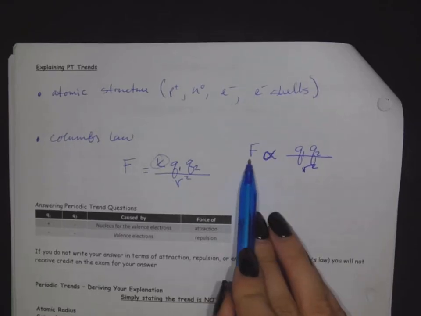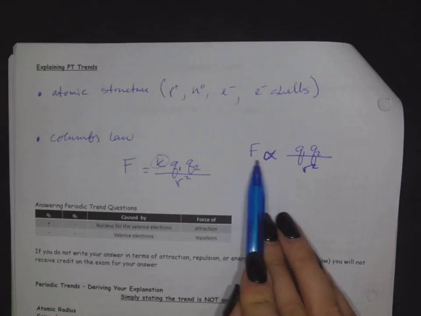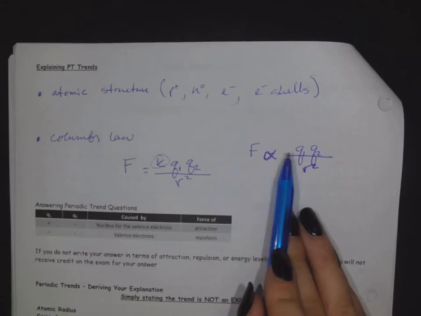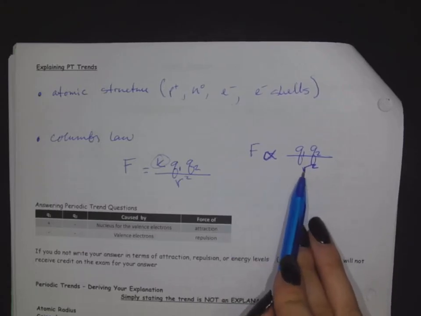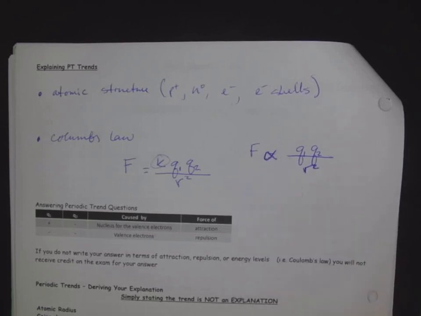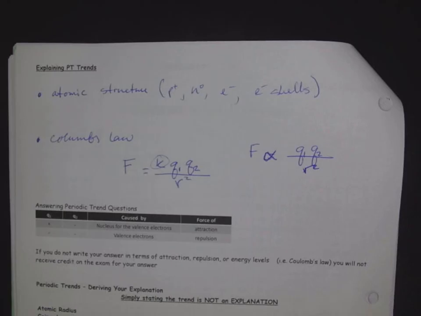So we say, okay, this force of attraction, when one of the charges is bigger, like the nucleus has more protons, then the force of attraction is greater. Or if the distance between the nucleus and electron is smaller, it's closer to the nucleus, then the attraction is greater. All right, so address atomic structure to explain the trends, and use Coulomb's law when asked to do so, because sometimes questions will directly ask for it. Okay?